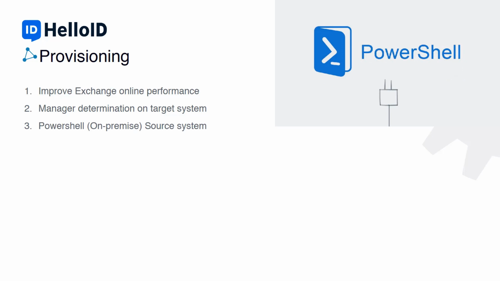Now we have the PowerShell on-premise source connector. Next month, in February, we will release the target system. Then you have complete freedom on systems that you connect as a source and as a target from and to HelloID. I think that is very powerful. Again, I'm mentioning this every month and also in the videos: you can try this yourself. You need to request it because it is available. We have turned it off, so you need to turn it on for your own portal.